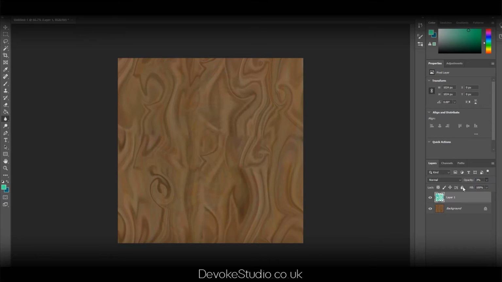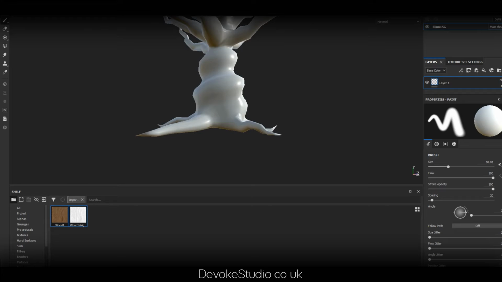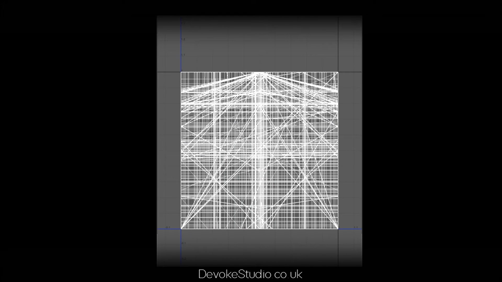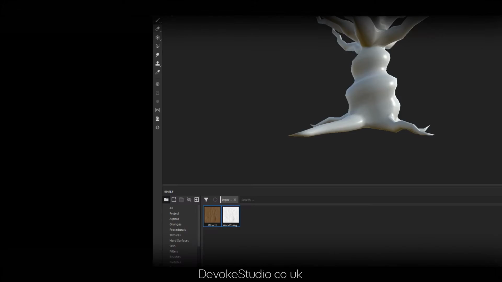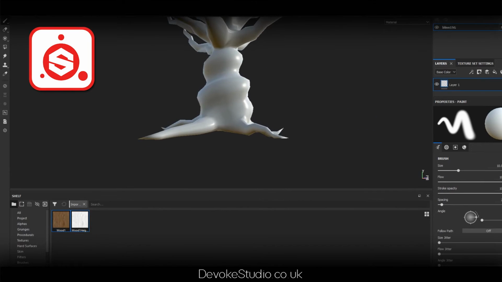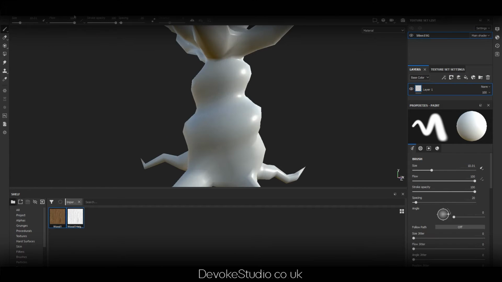So now we import that texture into Substance Painter after we have set the UV maps of our tree. And then once the UV maps are set and laid out perfectly, we can start painting onto our object neatly. So now we simply add a new layer and add the wooden texture we painted in Photoshop as the layer.